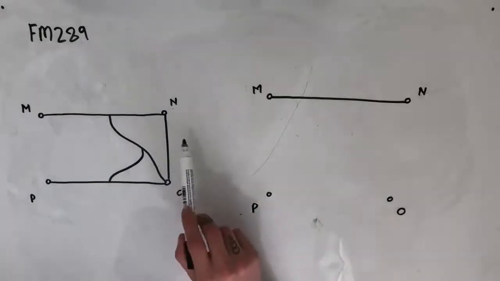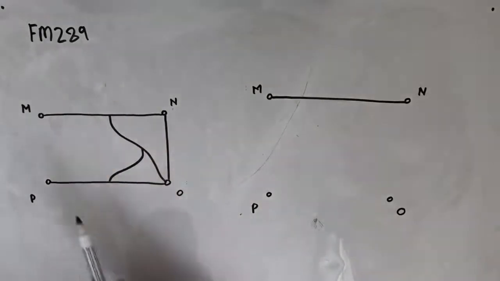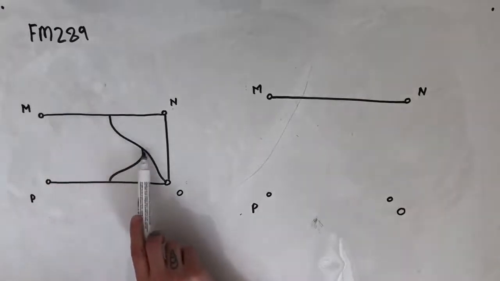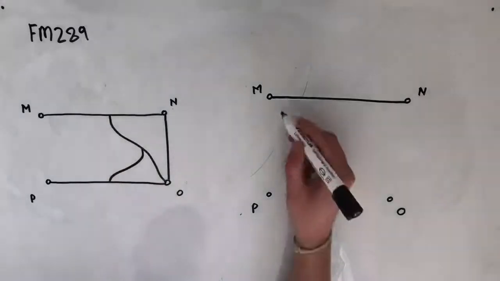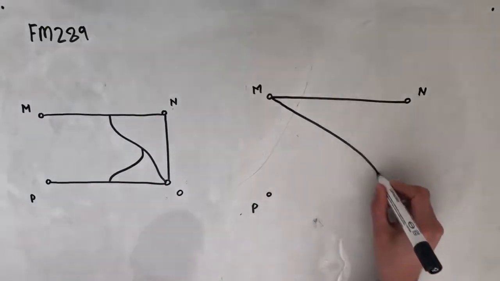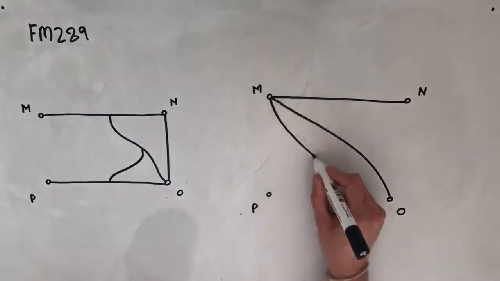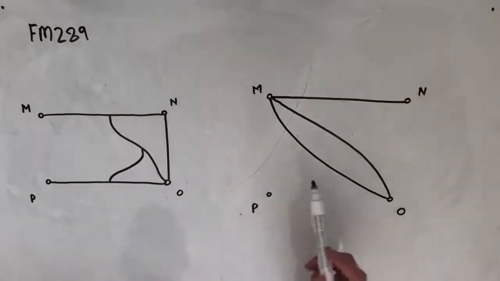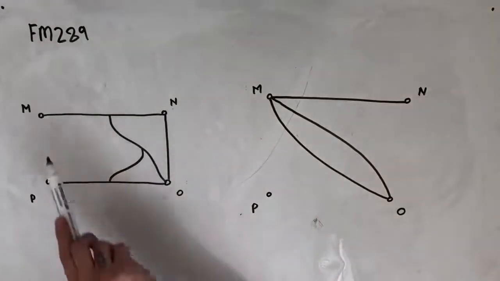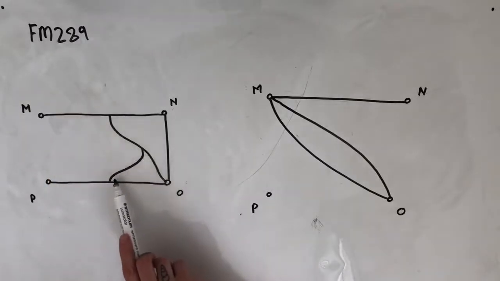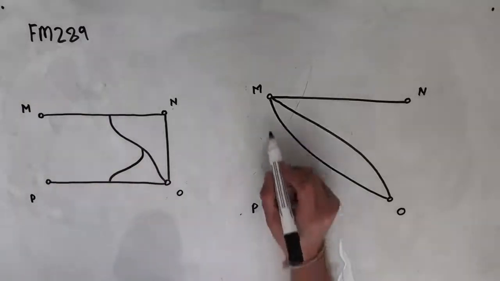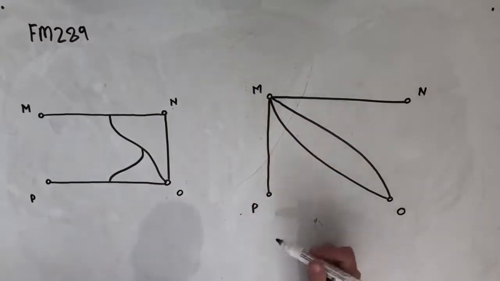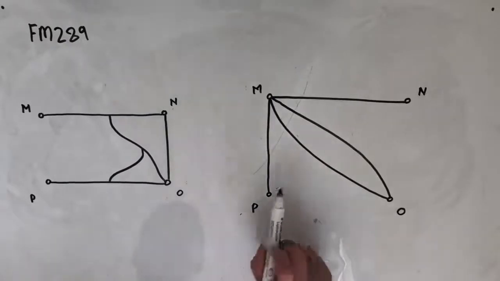Next, I'm going to look for all the connections between M and O. So there's one trail that leads like that, and another trail that leads like that. So there are two connections between M and O. So we're going to put two edges between those two vertices. Next, I'm going to look for all the connections between M and P. So I can take this trail along here to get from M to P. So I'm going to put in one edge to represent that trail there. Those are all the connections with M that I have to worry about for the moment.